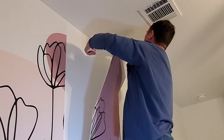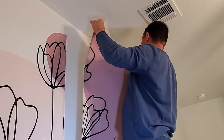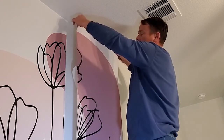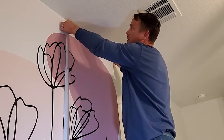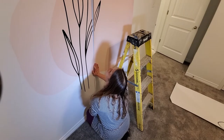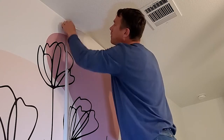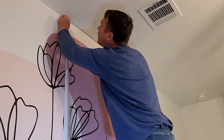I guess they have it self-adhered. Supposed to make it more DIY friendly, but I've hung regular wallpaper and this is much more challenging. My lovely wife is down here holding the bottom of this. Is it good? I like stickers, but not when they're this big.